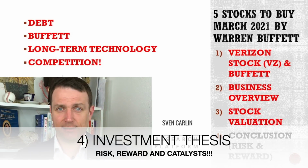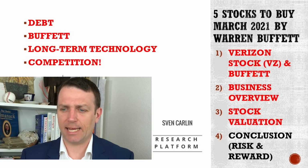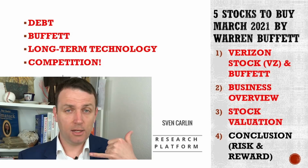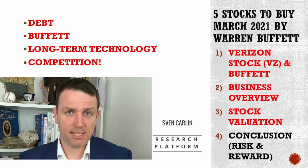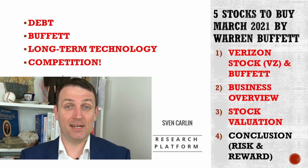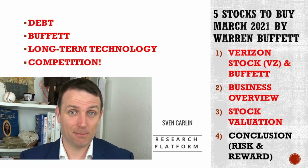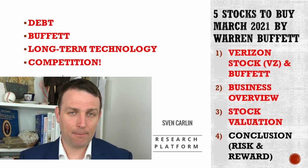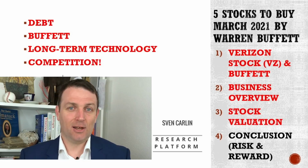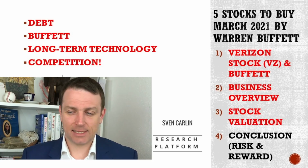On the other risks, there is debt, 107 billion, I think, but think of these companies. If Warren Buffett owns a stake, let's say you enter into debt issues, you just call Warren, would you like to give us a convertible bond of 20 billion with a 5% interest rate? And Warren says, yes. He puts 20 billion into the company, the debt issues are gone, stock price goes up, Warren Buffett converts his convertible and doubles his money like he did with Bank of America. The company is strong, everybody happy. So that's also a risk mitigation, Warren Buffett's stake, which gives again a margin of safety if there are debt issues. Other risks are, of course, competition.